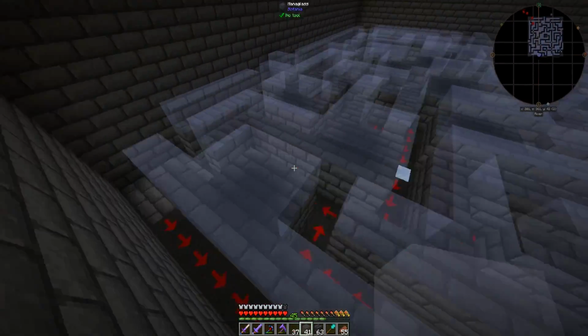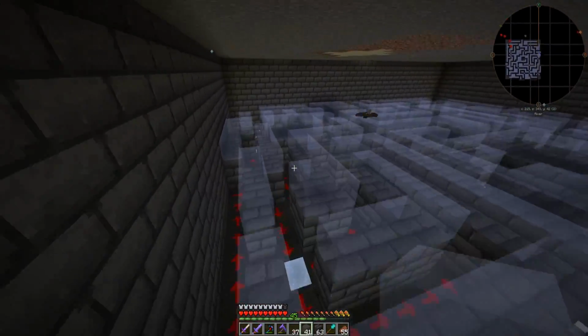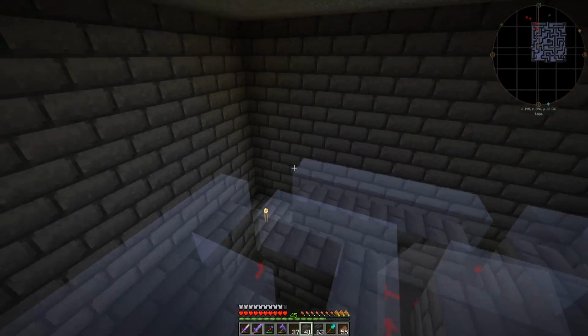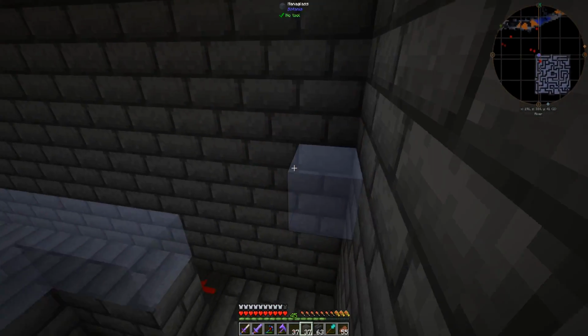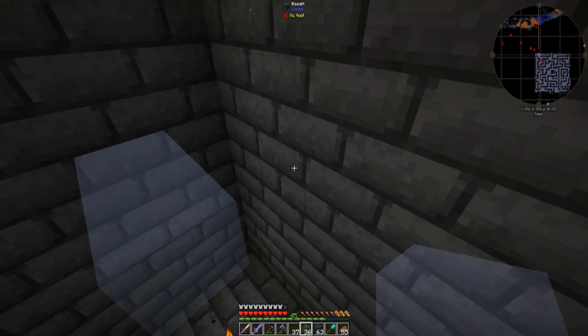Let's fly a little bit around. Everything seems to be good. So the next part, we put a roof on that. Put a roof, leave the sides open. Like here. Oops. Here.